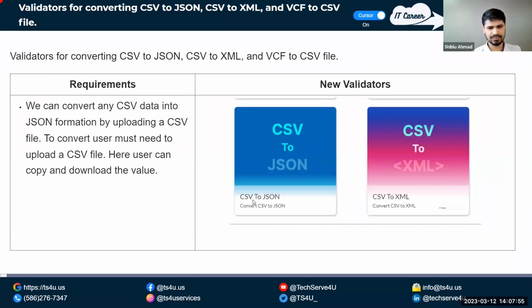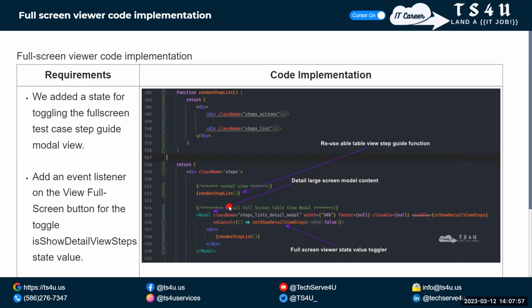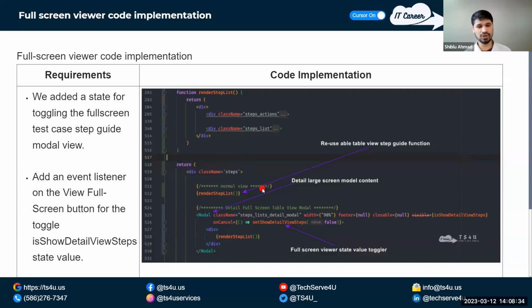Okay, so we use the modal component for viewing in full screen, like at 90% width of the screen. We are adding a footer and a closable property to interact with the modal. And this is the actual component we are showing on the screen. So that's all. Actually, in a code snippet, it is not possible to view all the code. We'll show you. Go back.